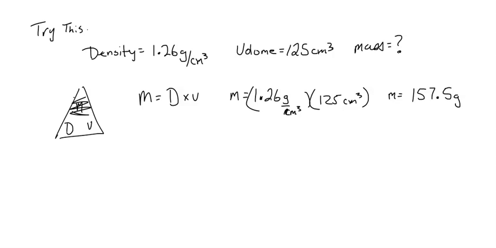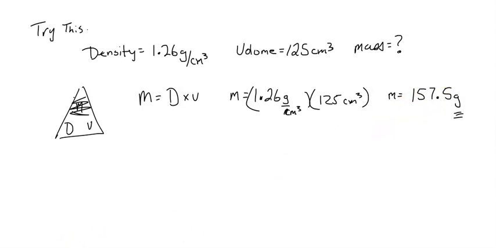Okay, welcome back. And you should have got that the mass was the density multiplied by the volume, which means you're going to multiply these two numbers together. And you wind up with a mass of 157.5, and the units is grams. Many people forget the units, but you cannot get full marks if you do not have units in your answer. And the main reason for this is because, well, if you just say 157.5, I don't know if you're talking about dollars or pounds or grams or centimeters cubed, right? It could be anything, even kitty cats. So make sure you put in your units.